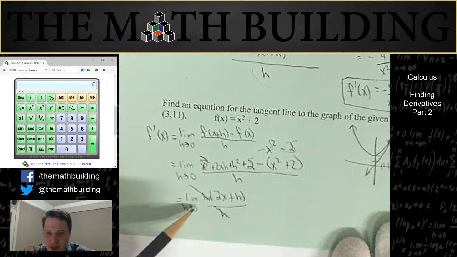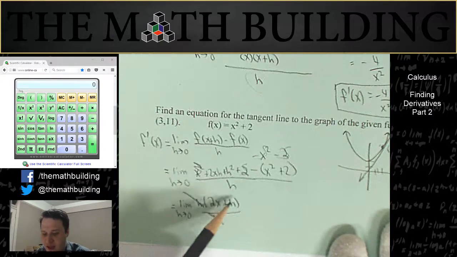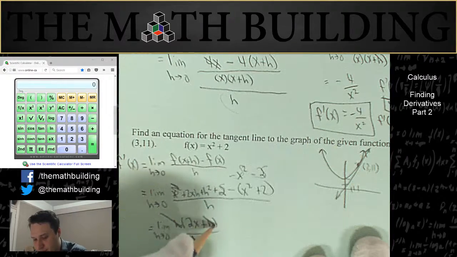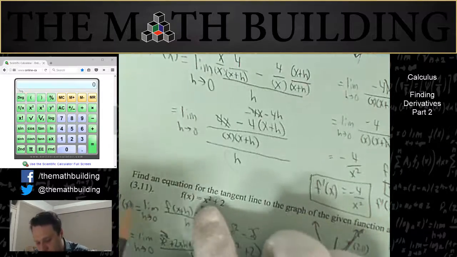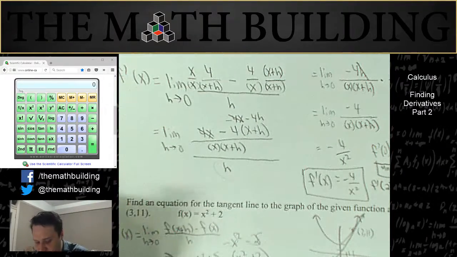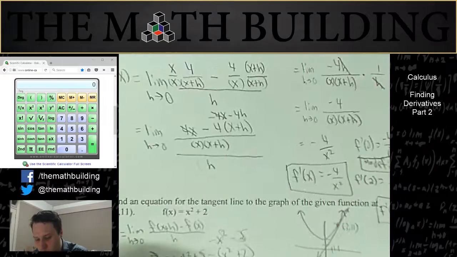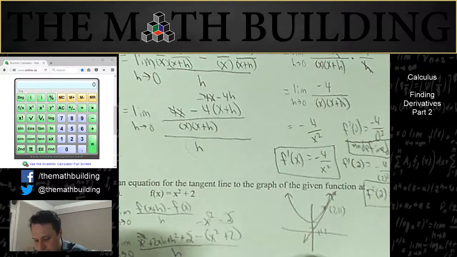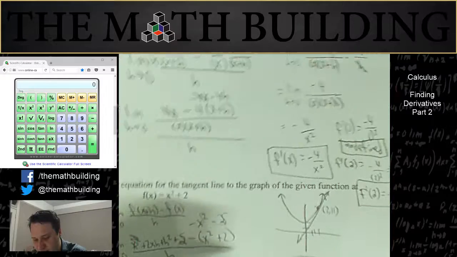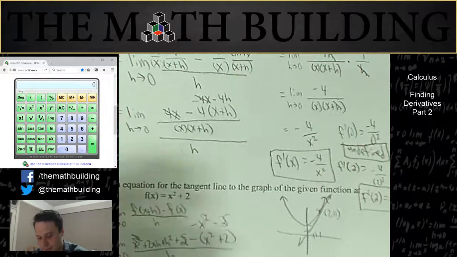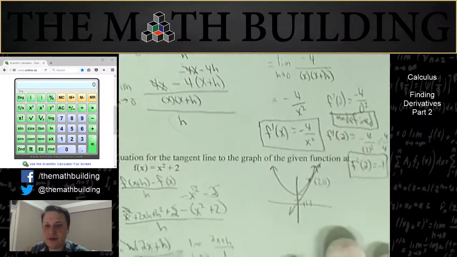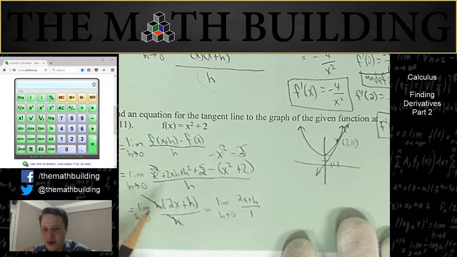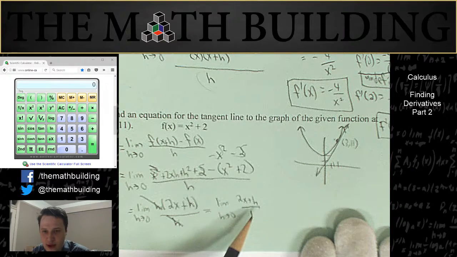Now we can evaluate the limit as h goes to 0, and this h goes away when we evaluate the limit. Now, I should actually do that in 2 steps, because it's important that you realize I canceled these 2 h's before I did the limit. I haven't evaluated the limit yet. I canceled these h's, so now we're here, and this is all over 1 now.